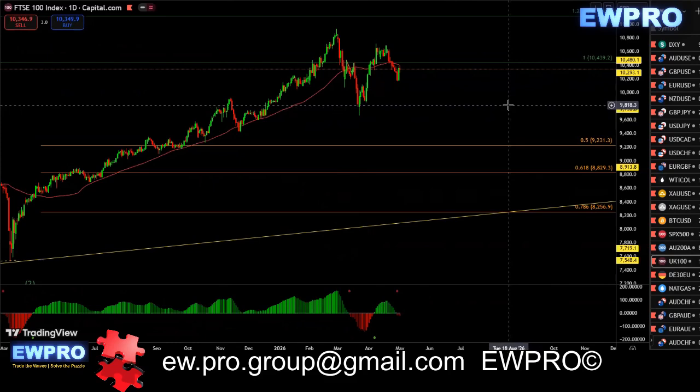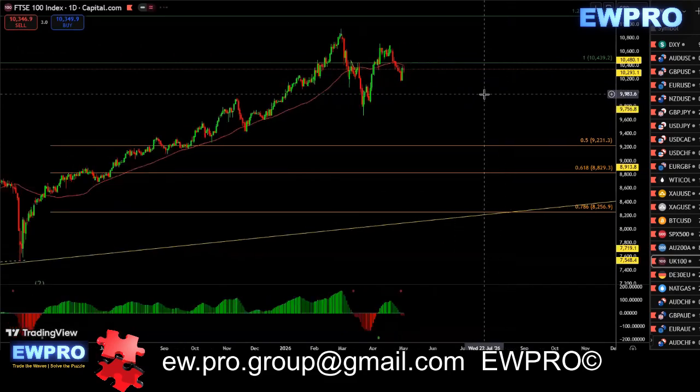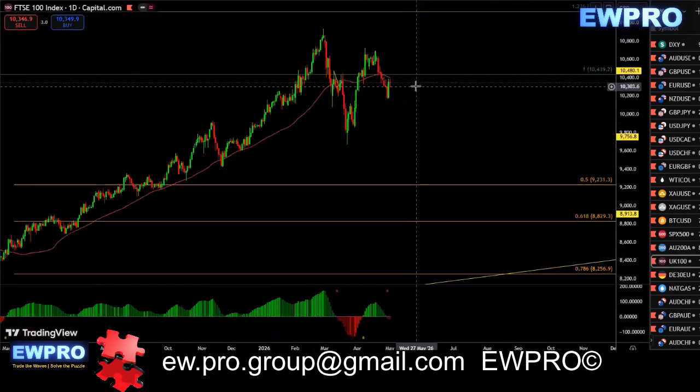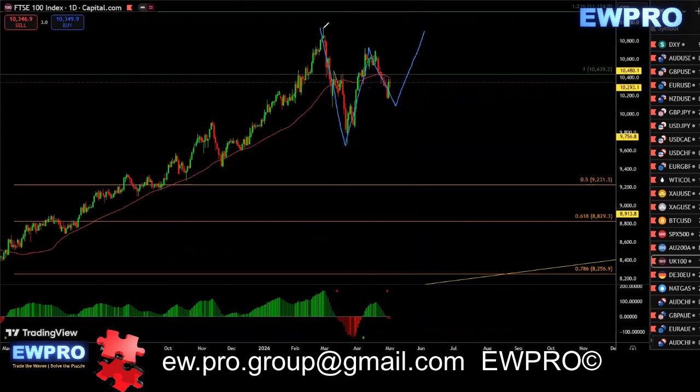The FTSE. Well, we got this nice wave up in here. We really need a correction. We got a sharp move down here. We sort of have an A, we get a B, we get a C up, and then we get an A, B, C, a larger correction on the daily before we can really look for longer term buys. I wouldn't be looking for longer term buys here, for example.